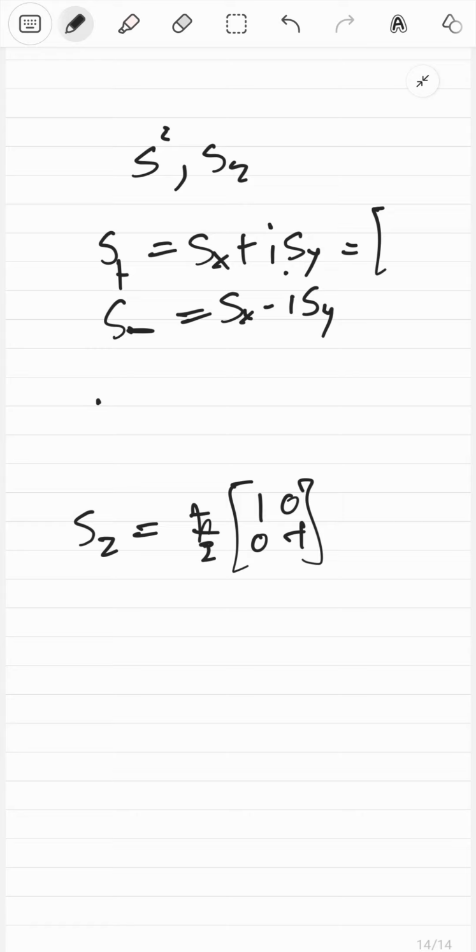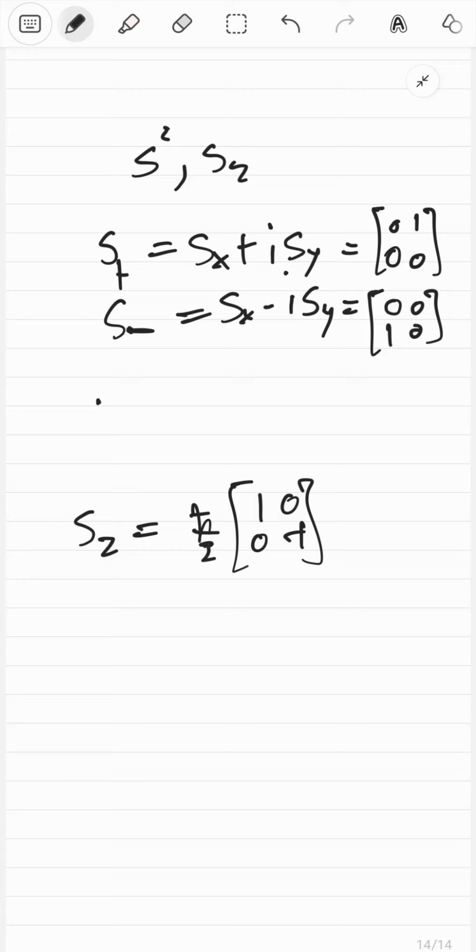So what S plus does is that if it's in the negative half state, it sends it to the half state, right? So it's basically this thing, 0 0 1 0, and this thing is 0 1. So S minus is going to do exactly the opposite. If it's in the positive half, it sends it to the negative half. Also, if you are in the positive half state, then S plus will send you to 0, and that's an important thing actually, which you will understand when you read the text. So I've just read this introductory text on quantum mechanics by Griffiths. Go read that if you want to get used to this stuff.